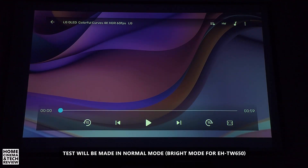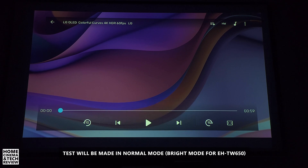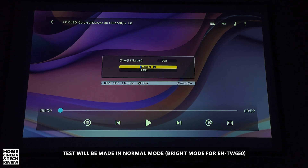First, I'd like to show you the test setup. My sound might come differently because I've changed the microphone. The color mode — which is the visual — is set to dynamic. That's important because when you change the mode it also affects the brightness level. The power mode is currently set to normal.